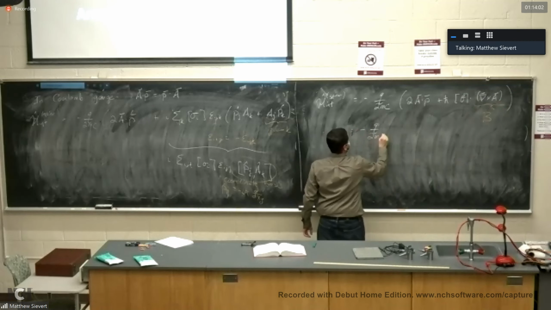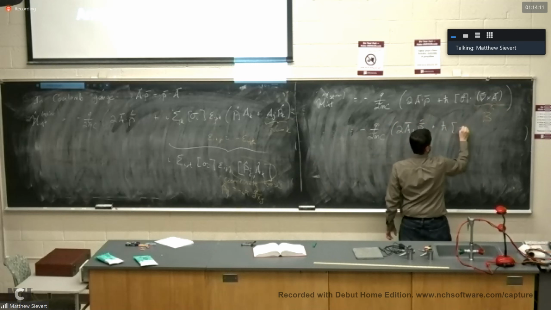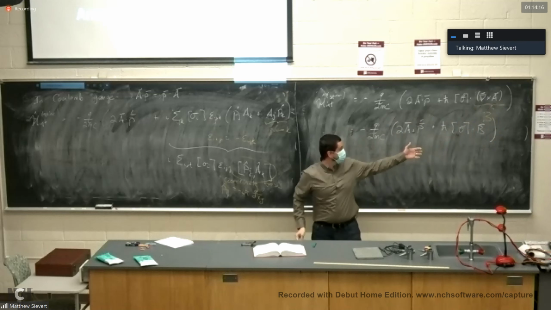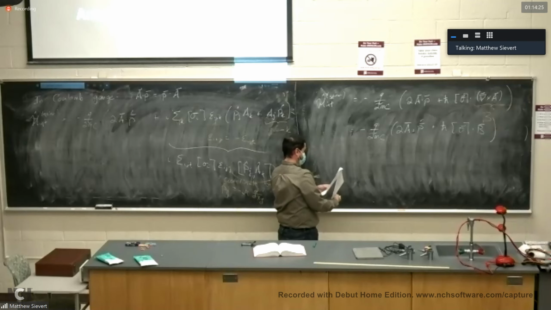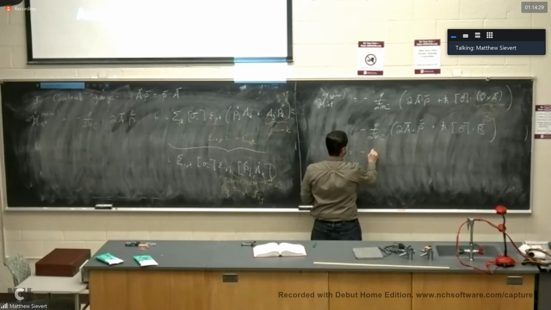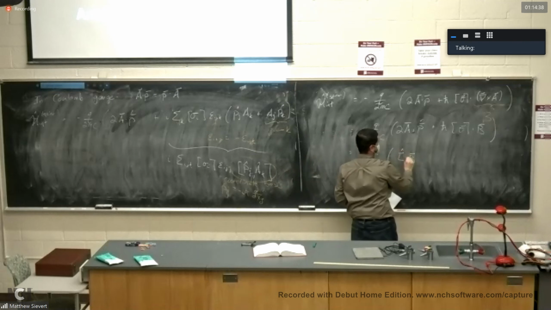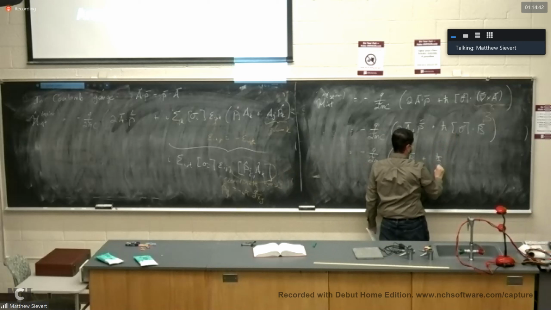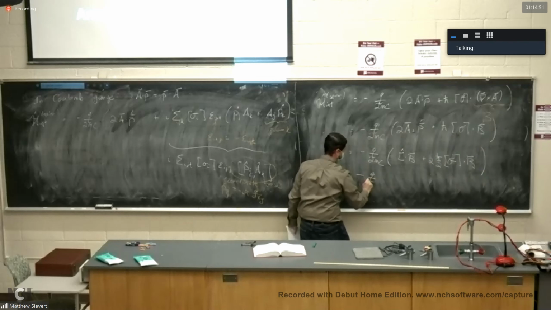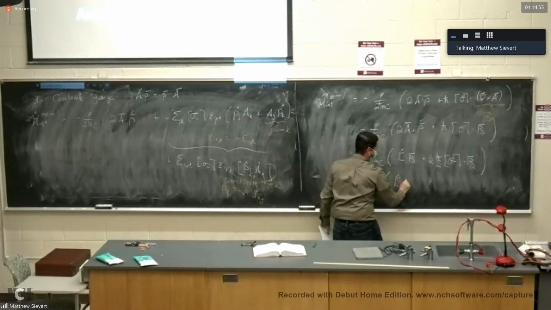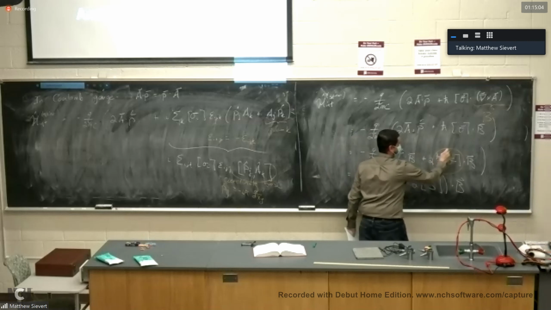So this is minus q over 2mc, 2A dot P plus h bar sigma dot B. This was the heart of the derivation. We've already worked out what this first term is. So if I plug this back in, this was minus q over 2mc. This first term was L dot B, plus, if I just multiply and divide by 2, h bar over 2 times 2 sigma dot B. If I pull out the magnetic field, this is (L plus 2S) dot B, where the spin is h bar over 2 times the Pauli matrices, S.